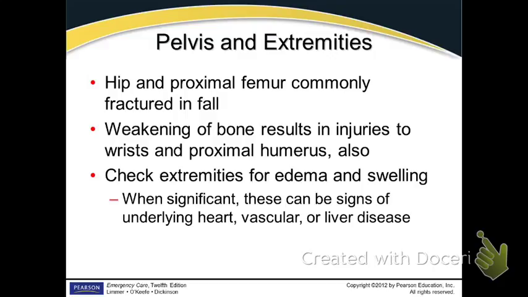Older people do tend to fall a lot because one of the things that goes when your whole body is eventually deteriorating a little bit is your sense of balance. And so they fall more commonly. Like I was talking about the weakening of your bones, whether through osteoporosis or some other bone disease or just general age, they're going to have potential of more injuries to their wrists, their humerus, their hands. Why would that be? Exactly. They're trying to catch themselves. They're losing their balance, they start to fall, they catch themselves, and now they've got a broken wrist as well as bumps and bruises and potentially other breaks.